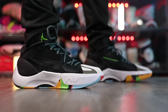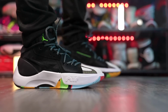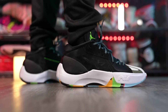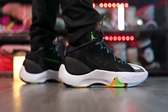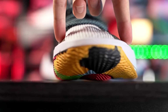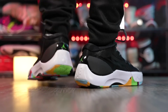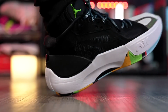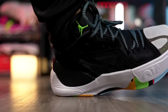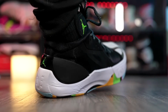Next, we got the Jordan Zoom Separate. The Zoom Separate also is an amazing shoe. It's 110 bucks. One of my favorite shoes to play in as of the past year. The traction is phenomenal. I also love the tetering. It kind of reminds me of the outsole curvature from Kyrie's line. The cushion also is great. We have a top-loaded forefoot Zoom unit, and then the heel has really nice compression. It's soft, but it's not too mushy or anything. The materials are super thin and minimal, but also it has great support. So yeah, the Zoom Separate is a great shoe.